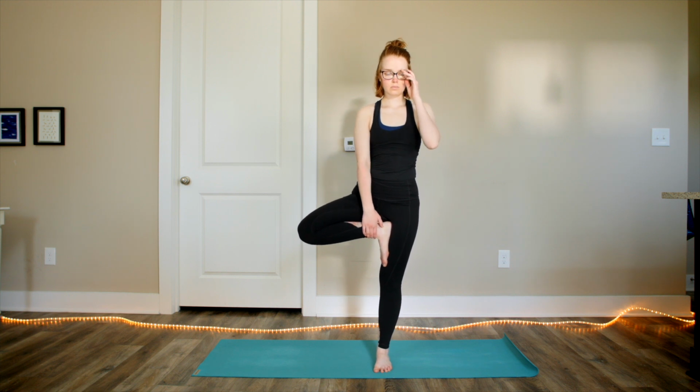Coming into this balancing pose, especially practicing being aware of our roots, we should find our weight in the sole and the heel of our right foot. Right toes are spread wide. We can do whatever we'd like to with our arms. We can inhale them straight up into the air, relaxing the shoulders back and down.